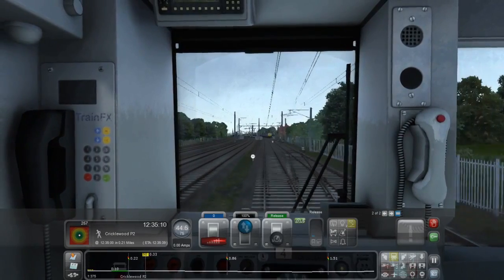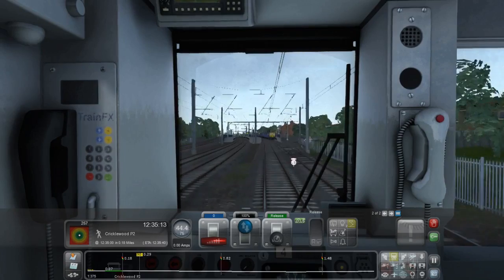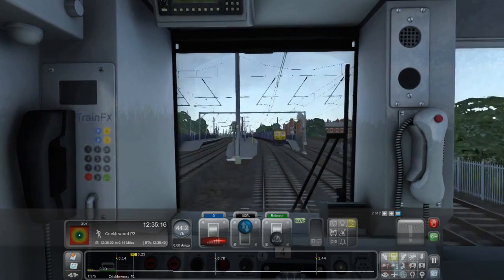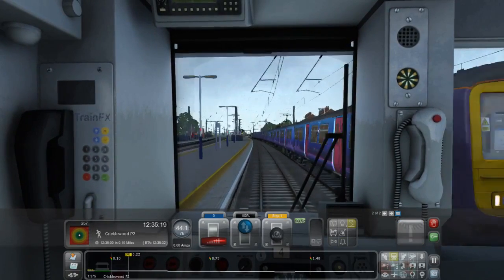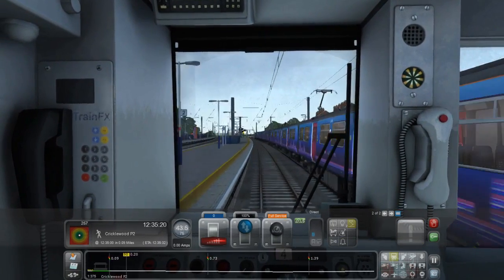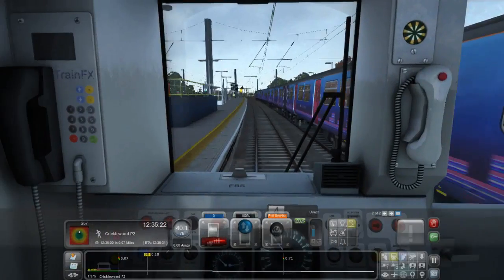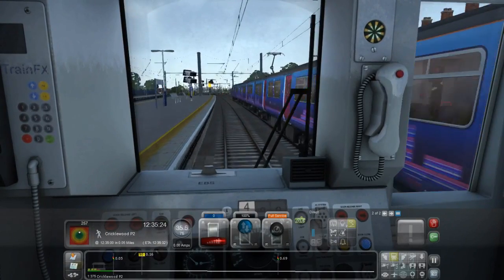Now, there's another train here, so we will hoot our horns and wave at the driver of the train so that we can say hello. It is nice to see you today, driving on the Midland Main Line. Our fellow drivers. And it's lagging a lot because we're passing a train. Who knew that a second train would actually take up so much processing power?